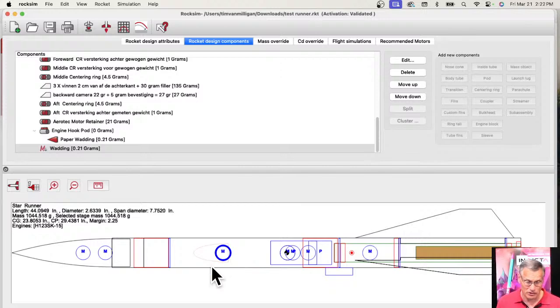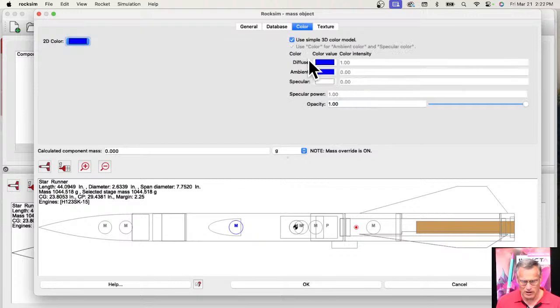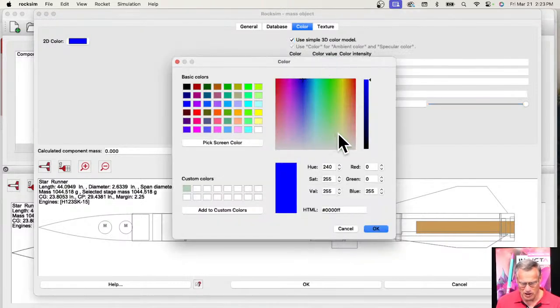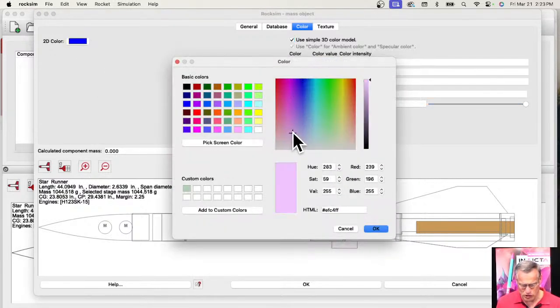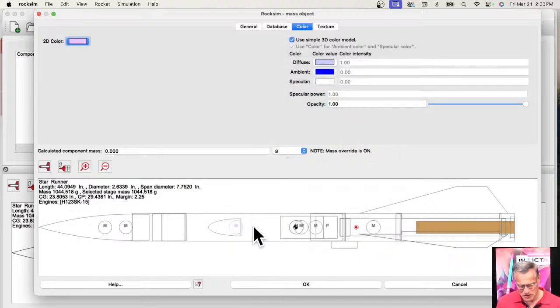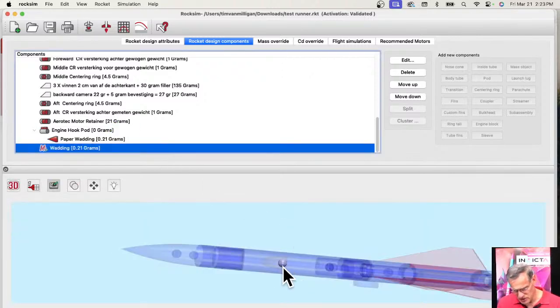And you can change the color of that. You can come here, it's got a color tab. So in 3D, I'll make it purplish so we can tell it apart. And purplish here. Okay, so there it is right there. Click OK. And if we go to 3D, you can see it's inside the tube right there.